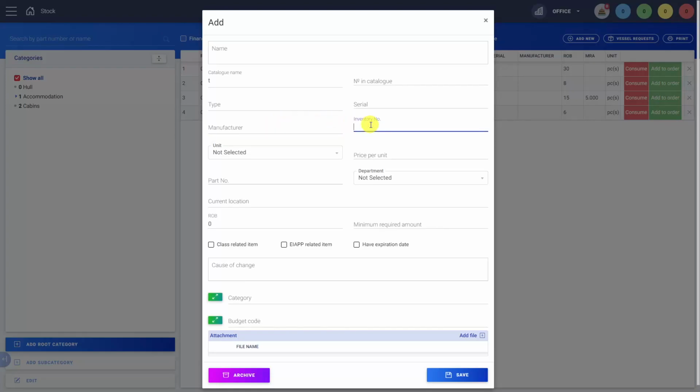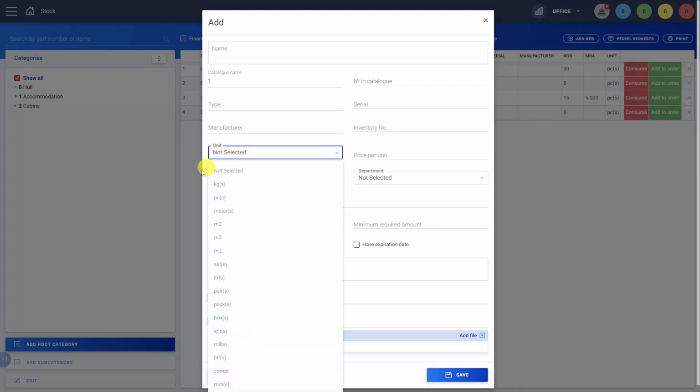The inventory number field is created to link the stock catalog section and regular stock. The stock catalog is a unique catalog created by office employees and it's common for all vessels. So if you want to add an item from this catalog, you must enter the inventory number from this catalog. The purpose is that if the main catalog is changed, these changes will apply for all vessels and offices at the same time. Usually this is used after adding a new item, at the item editing stage.